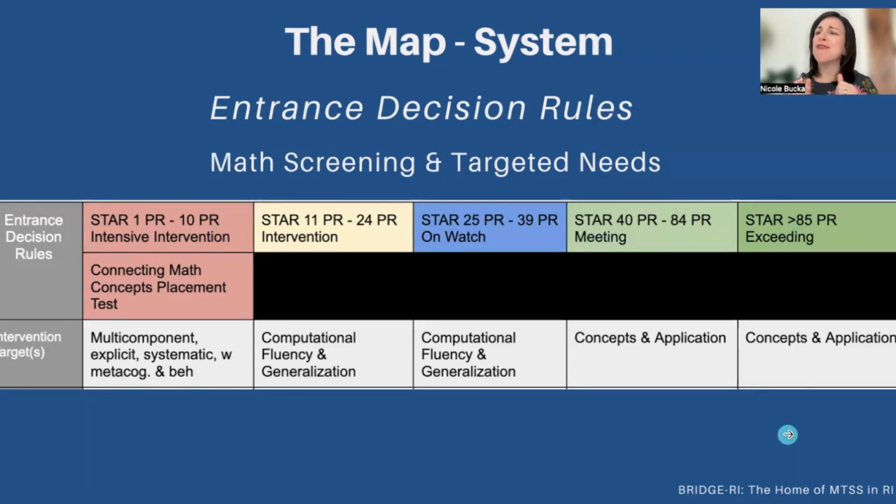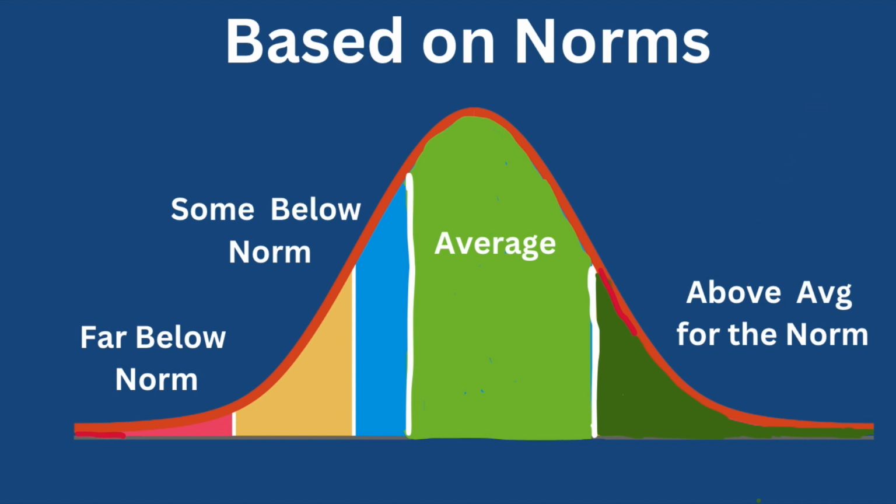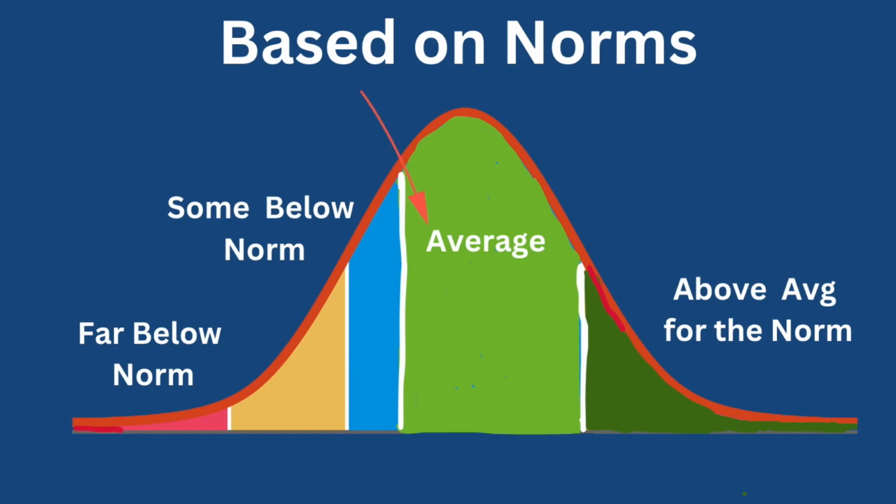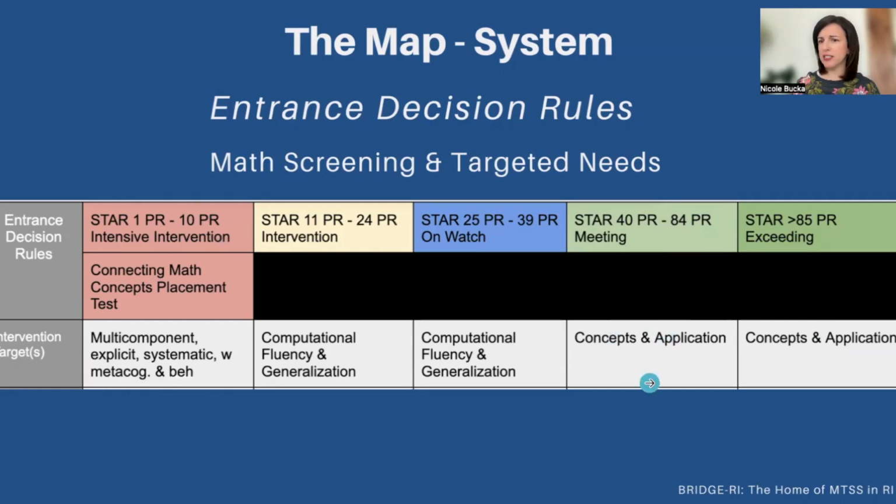Those decision rules have meaning. They're telling you something about students' foundational math skills. So kids higher than the 85th percentile, their math foundational skills are strong. They're ready for enrichment. So what does that look like as a targeted intervention, enrichment? Concepts and application work. What about the 40th percentile to the 85th? They have decent foundational skills. They may want to build a little bit more fluency, but they're good foundational skills. They also need concepts and application, but maybe not yet quite at the enrichment level that we have here.